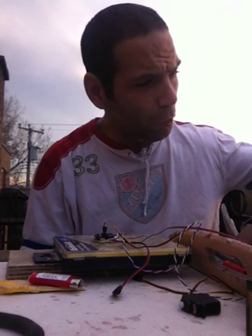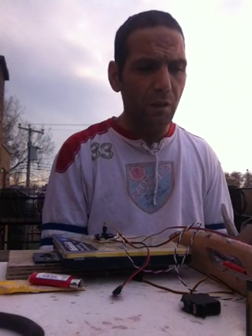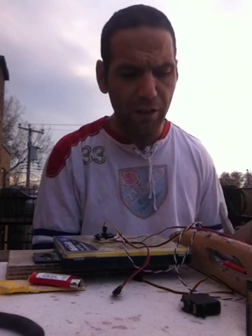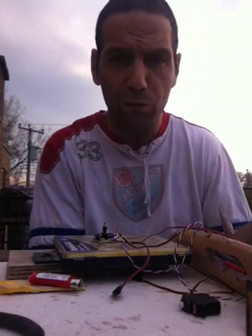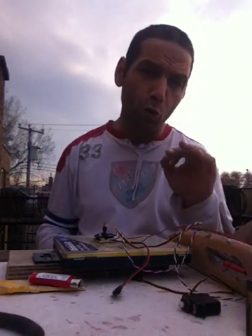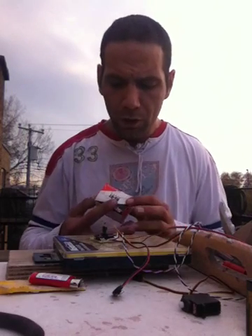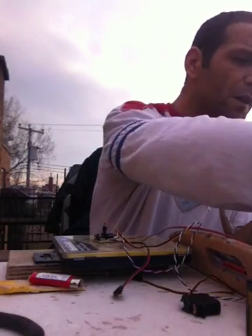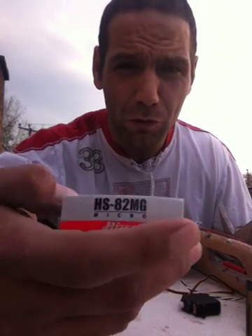I used micro servos - they're very small. The first ones I got were plastic, I got two of them and one of them stripped on me. So the second one I bought is full metal and that's what I suggest. If you have a low budget and you're sure of your clearance zone and your face mask won't jam, you could get the Hitec HS-81 for around $12.99. But if you want a real good job, I vouch for the HS-82 full metal.